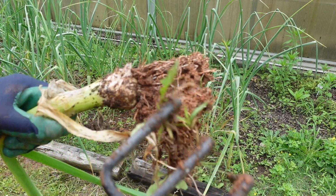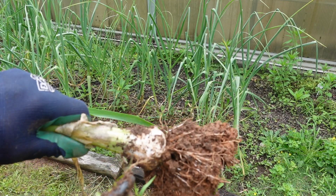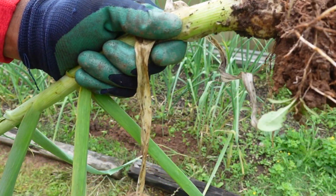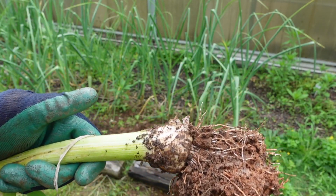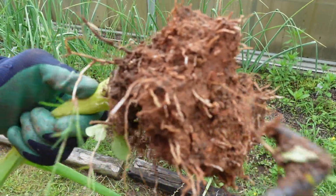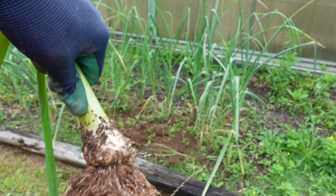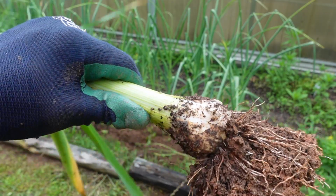So as you can see, the garlic hasn't gotten that large this year. That's a pretty nice size head of garlic, but it still could have gotten bigger. And I feel like we should have fertilized it a little bit more often than we did. Garlic roots are shallow, but these have gone a little deep, so the garlic itself is really hard to pull up, but it's a pretty decent size head of garlic.